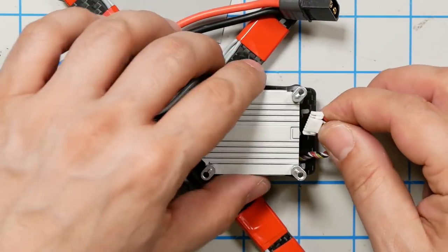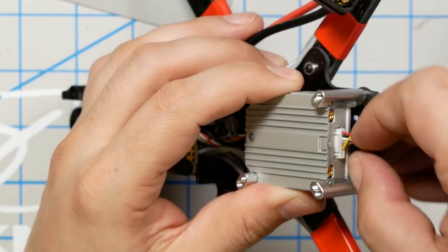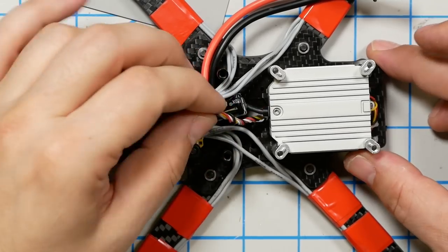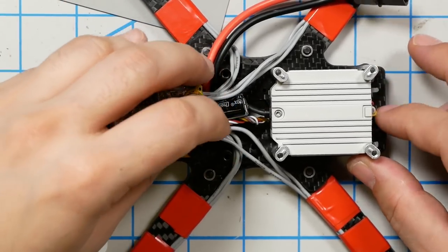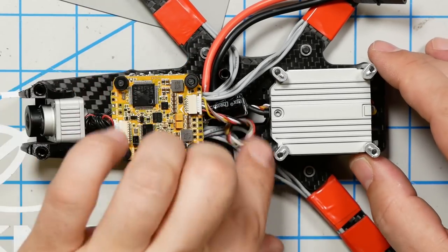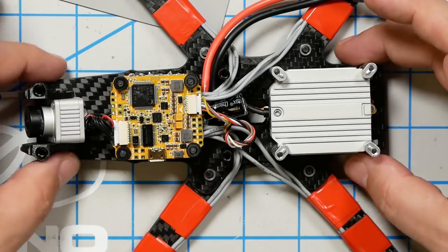It doesn't need to be super tight, but just enough to take the slack out just a little bit. And then that's going to plug here in the back. There we go. Now I'm going to pull the rest of that slack up here into the body so it's not hanging out the back of the quad. And then kind of just tuck it down into this empty space here. Boom. We're done. We're mostly done.